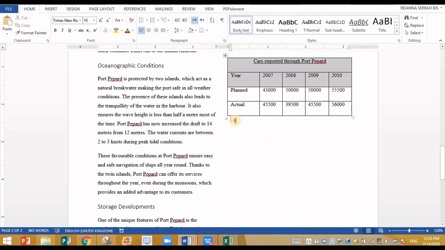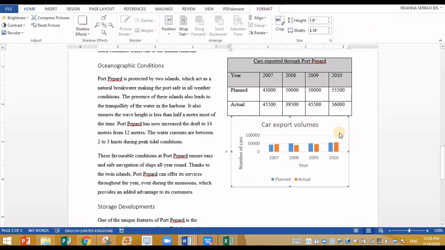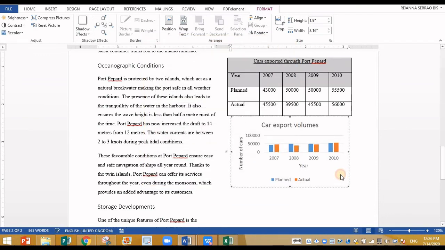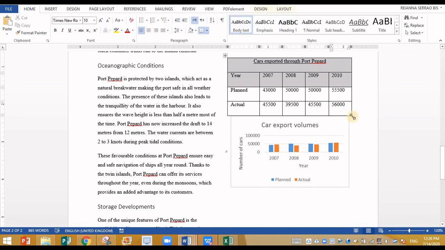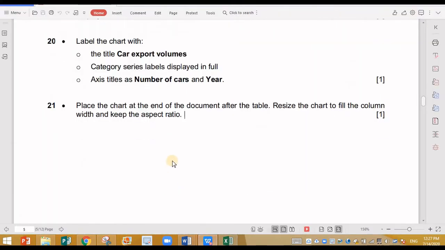Okay. After this comes the display part. I need to paste it here. Control and V, or you can right click and paste. So I'm going to paste. Double click and check the aspect ratio, lock the aspect ratio, click on this, and okay, so it has automatically set itself to the margin. Make sure the margins of the table match with the margins of the image. Okay, something like this.